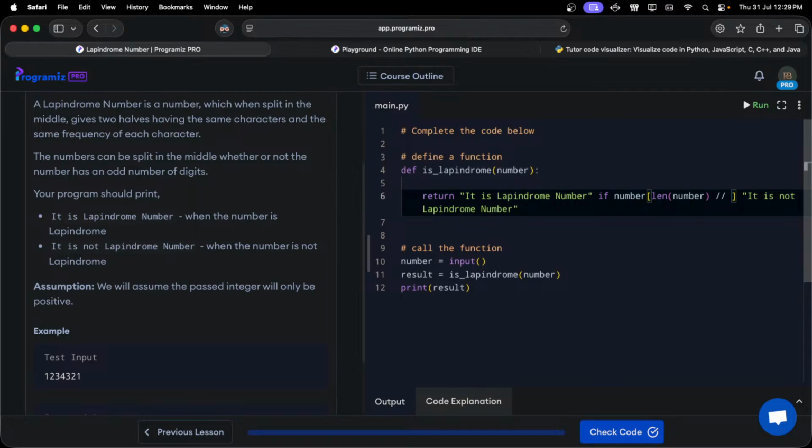We know it's 7 by 2, so that will give us 3. So up to 3 it has to be the same. So numbers until that, and reverse.